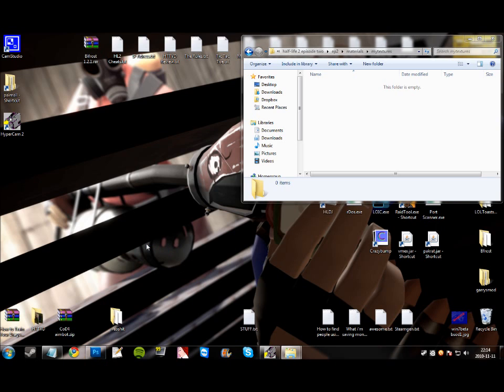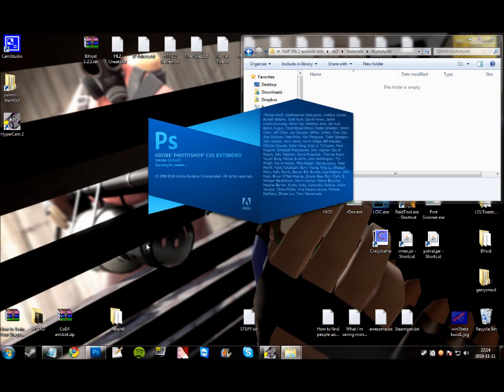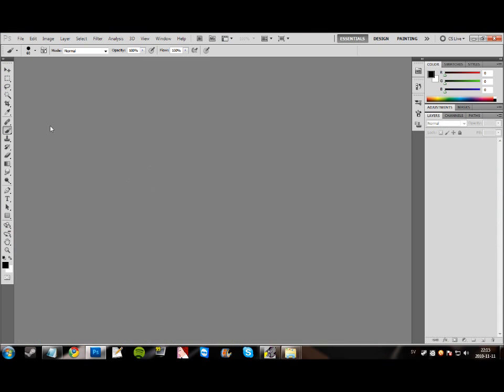It doesn't actually matter that much, because most editing programs can do the same things. It's just a matter of how advanced they are, or how easy it is to make those things. But I'm going to be using Photoshop because it has nice things that make things easier and quicker, for that matter. So you got Photoshop open, you go to File and New.